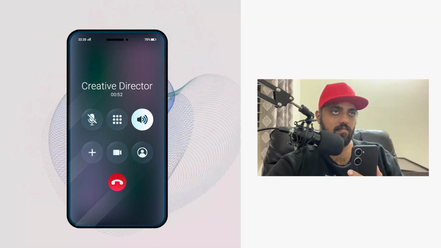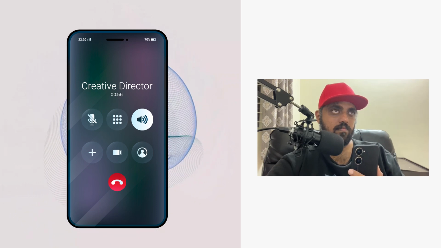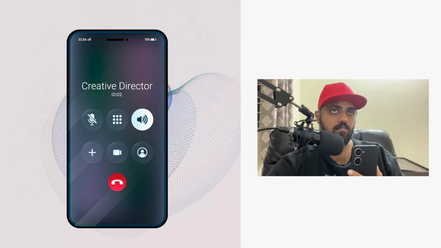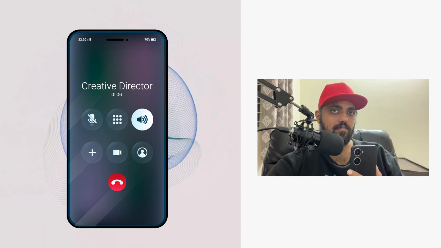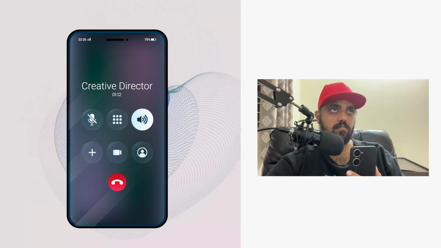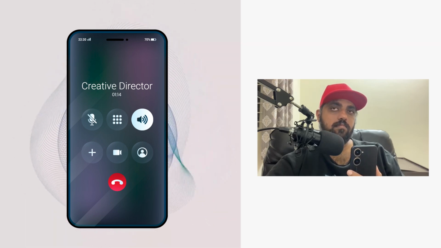For content formats, we could use short, dynamic videos showcasing the Model 3 navigating through iconic cityscapes, emphasizing its sleek design and advanced technology. Instagram stories and reels would be perfect for this, allowing us to create engaging, bite sized content that captures attention quickly. We could also incorporate user generated content by encouraging owners to share their own City Pulse experiences with the Model 3, creating a community driven aspect to the campaign. What do you think of this direction?